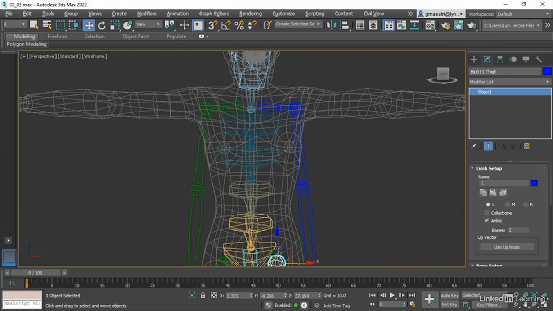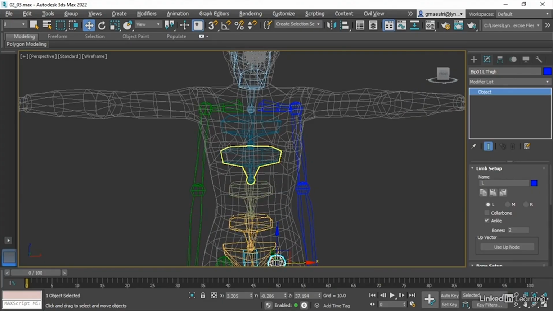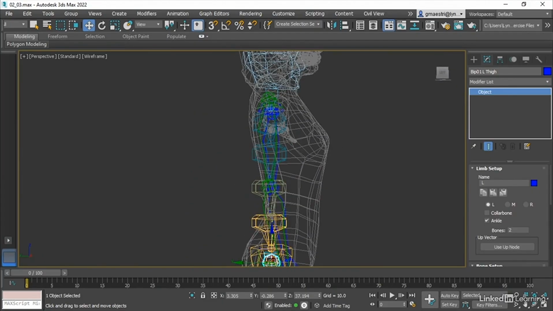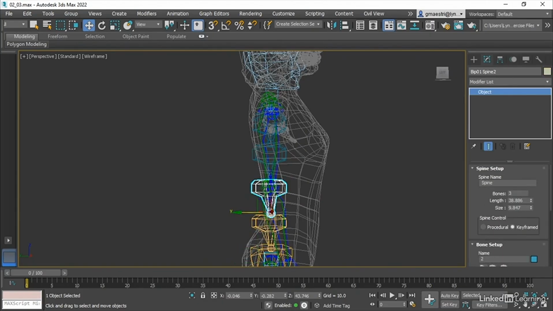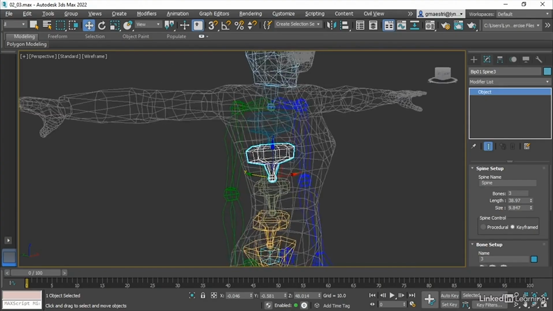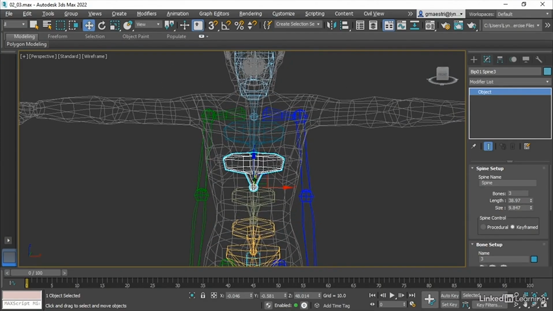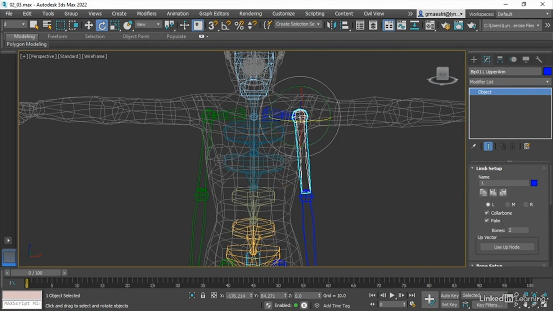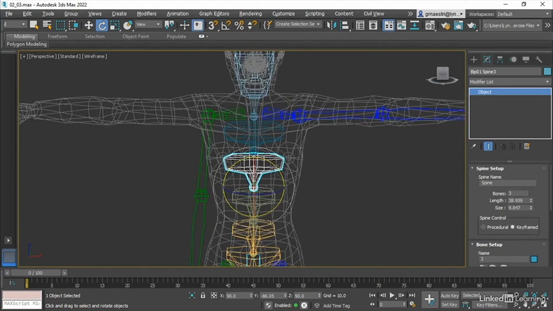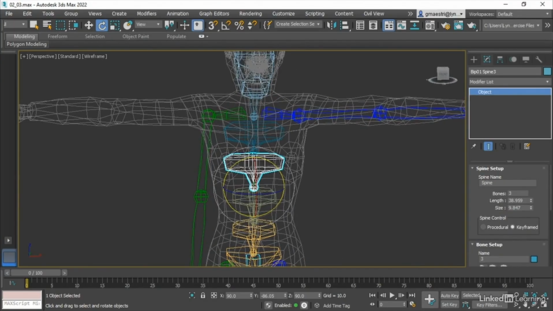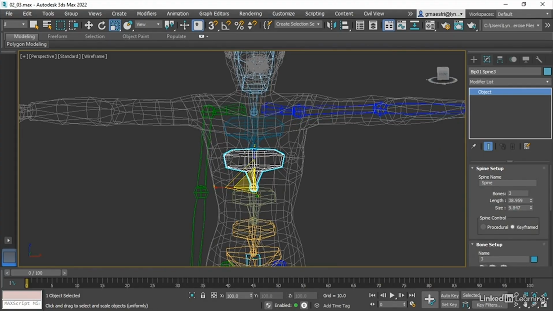The first thing we want to do is start and work our way up the spine. In this case, the character's spine is pretty much in line here. If we want, we can move these a little bit to get a little more of that arch in the spine. But the most important thing is that we want to make sure that these shoulders are centered. So I'm going to select one of these upper arms and rotate it pretty much horizontally. Then I'm going to select one of these spine joints, the one that's second from the top, and we're just going to scale that up a little bit so that that bone is centered.